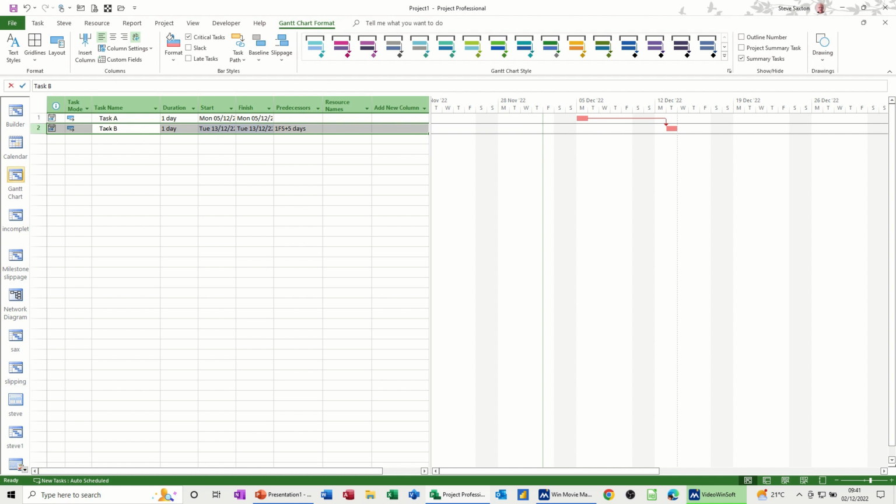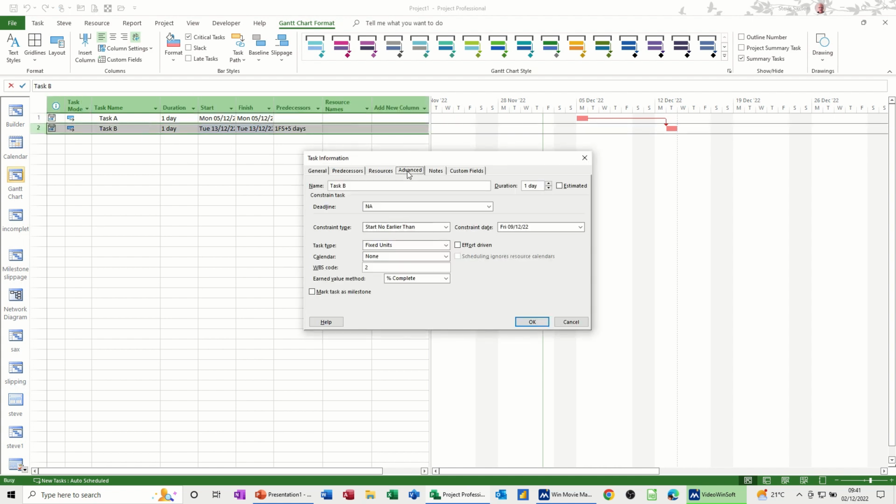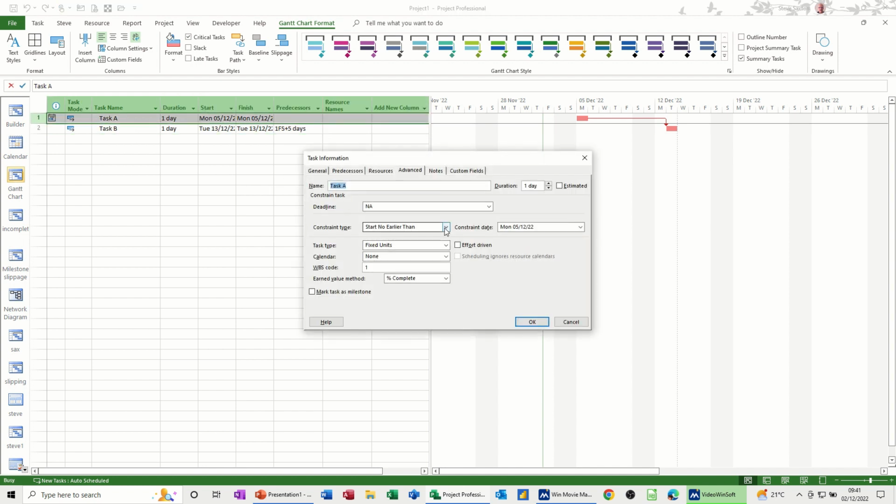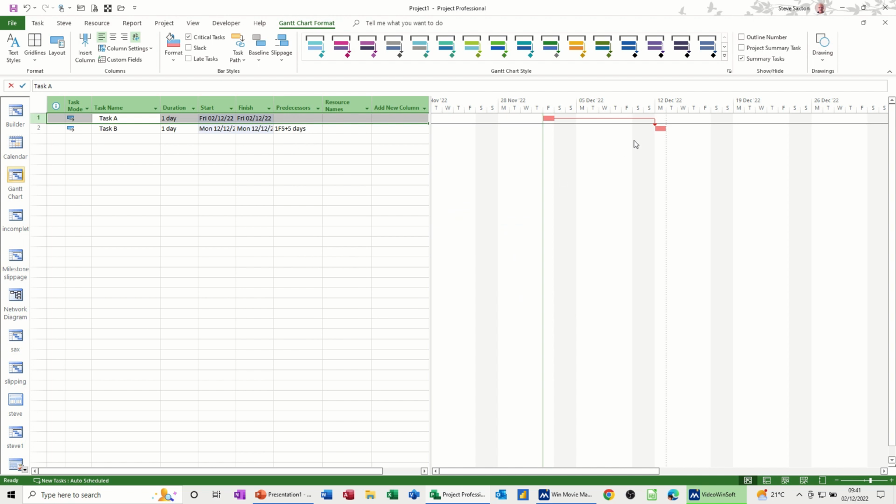Now this task has moved, you can see it there. If I just come back into this and double click and put this as soon as possible, because it's shifted forward, take that date out. OK, and do the same with that one. So they're both on the default options, as soon as possible, get rid of that date. They come back.